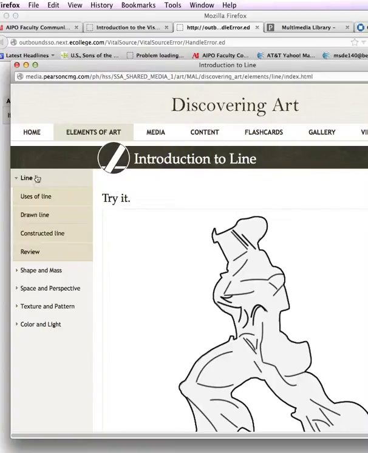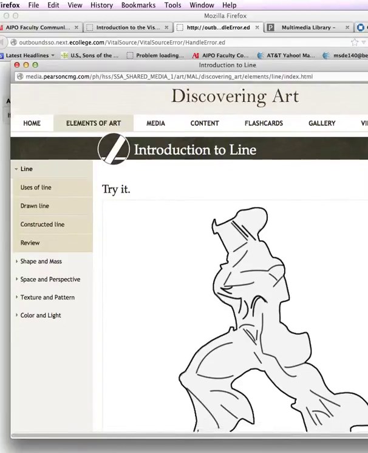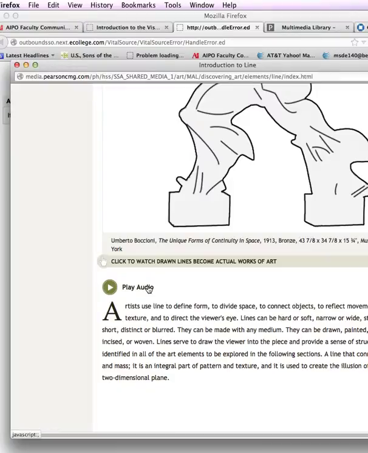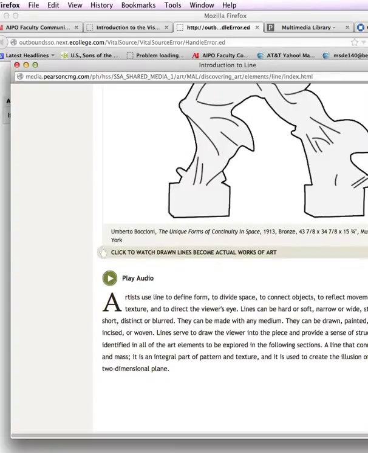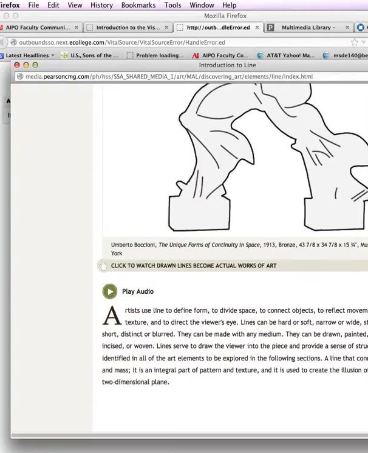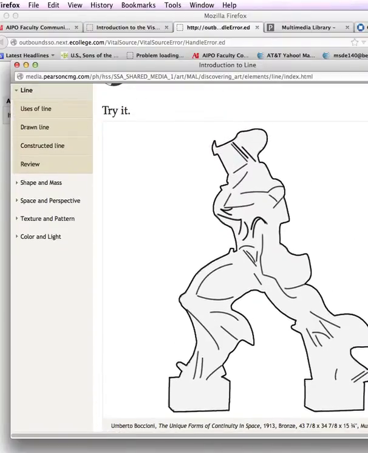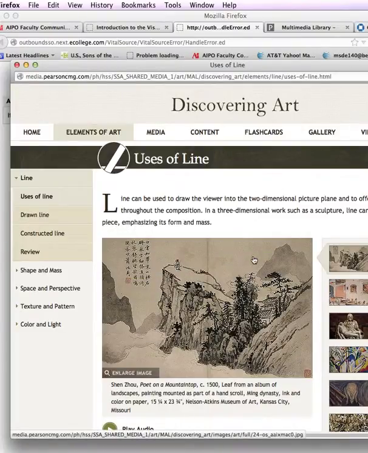Anyway, here's line, and as you do the introduction and scroll down, it'll give you more information and a little bit of an audio. If you are having trouble seeing this, maybe the audio would be easier for you, or if you have some kind of vision impairment, that would help you as well. But it's just fun sometimes, and we're all different kinds of learners. Some of us learn better if we hear, some people have to visualize, some people have to read it, so we've tried to cover all the bases here. Each one of these sections under that will tell you a little bit about line.